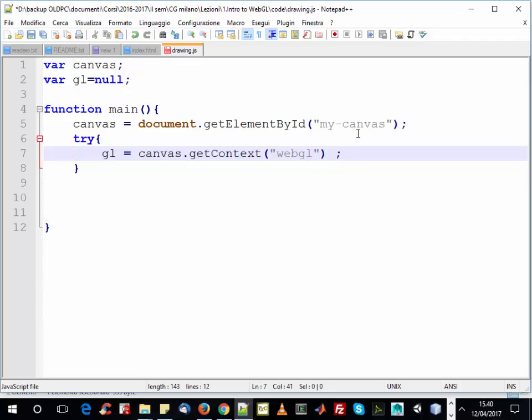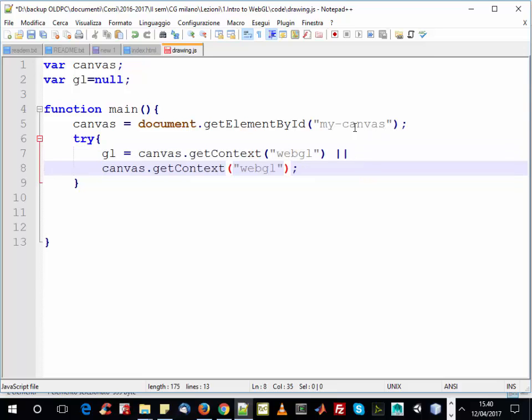But since we don't want to have any issue with older browsers, we also accept the experimental WebGL.